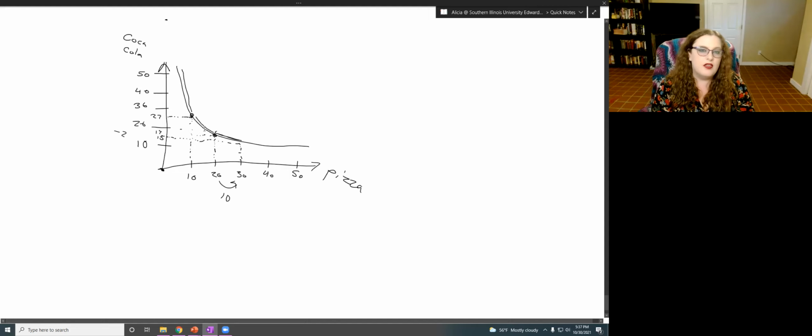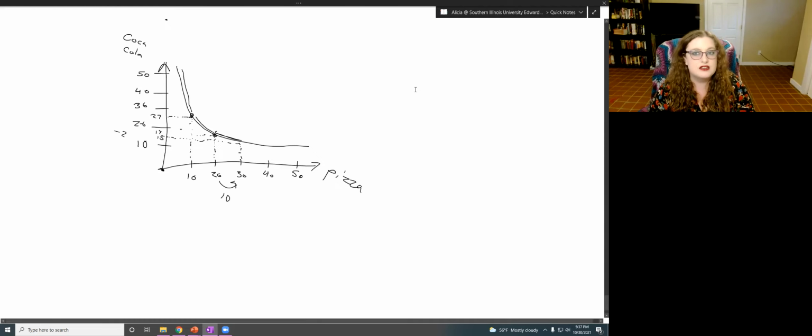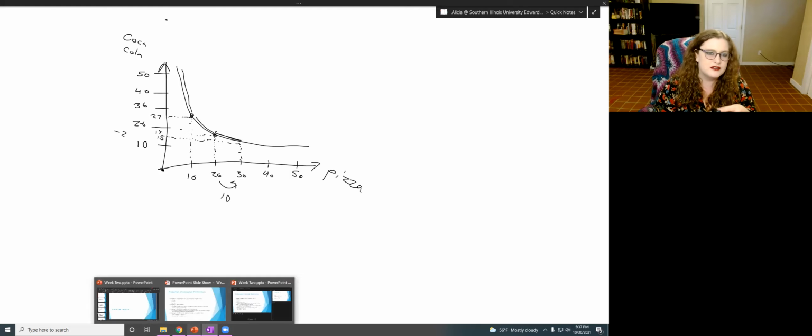That's great. A lot of the time we don't like having only pizza, and a lot of the time we don't like having only Coca-Cola, because if we have only one good, then we are significantly better off if we have even one more of the other good, and we'd be willing to give up for it. So if it's two goods that we value, we prefer to have a little bit of each, and that there's diminishing returns to it, or diminishing not only returns to it, but the marginal rate of substitution, what I'd be willing to give up of the other good for it.